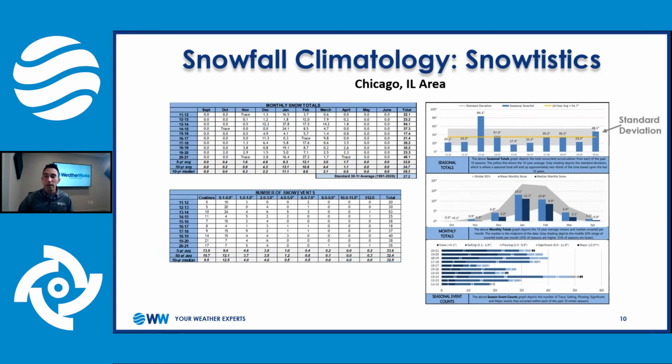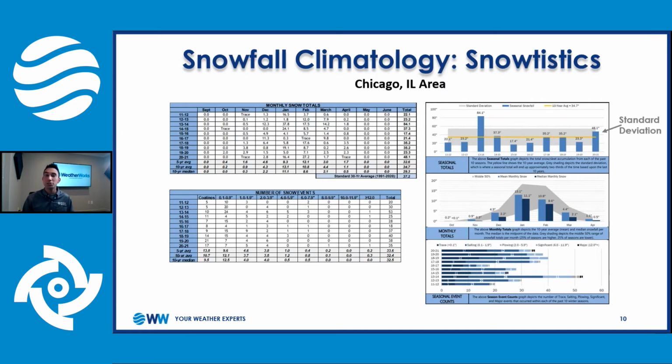Now, if we look over to the right, we see some prettier looking graphs. And the first thing I want to point out is on the top, where you see the seasonal snowfall amounts, this gray area signifies standard deviation. It's another term that I want you to be familiar with. One standard deviation accounts for what should happen 2/3 of the time. And you can see for Chicago, it's roughly between 20 and 50 inches. So if we were to look ahead, we could say that Chicago very likely is going to see 20 to 50 inches 2/3 of the time.